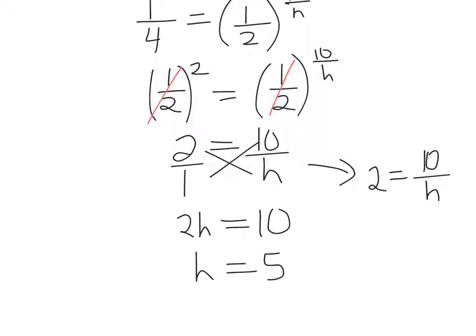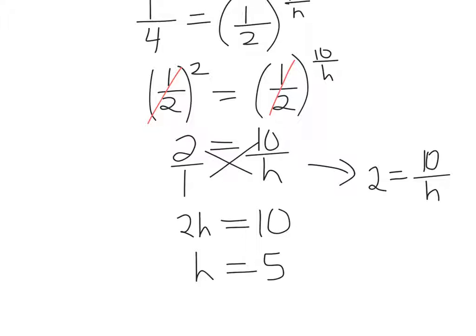When you're doing algebra, a lot of people get really too into their heads about the steps that they're following. They're like, I need to follow the steps, I need to do inverse operations, I need to subtract or add or whatever. But also use some logic. I know that 10 divided by 5 is 2, so I know that h is 5. I don't need to do a bunch of fancy math to figure that out. I should just be able to look at it and kind of know that. However it ends up working, you do get 5.